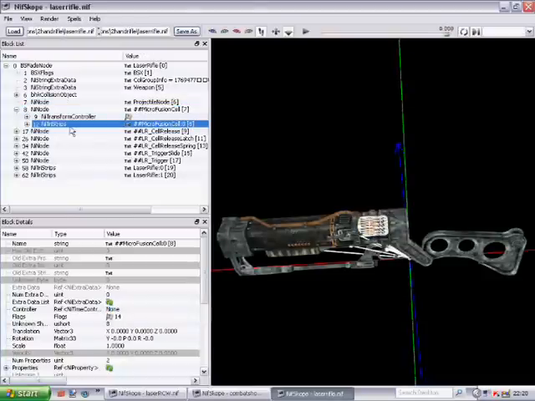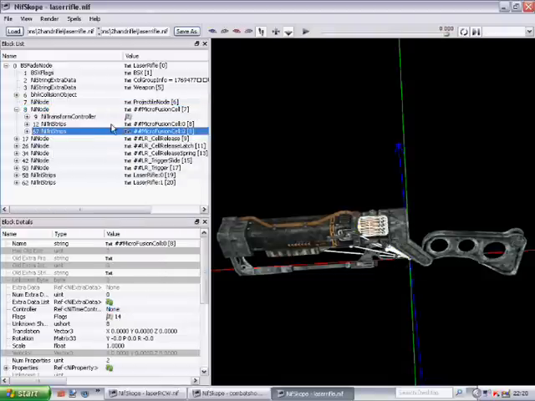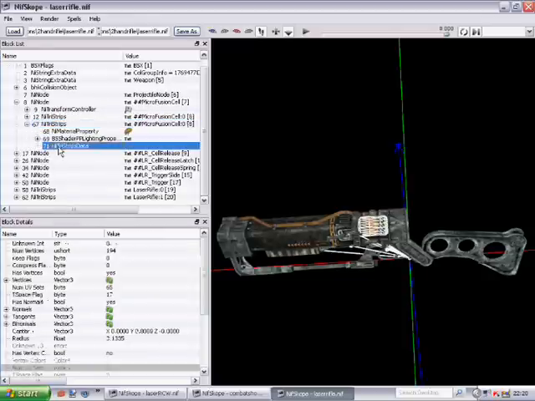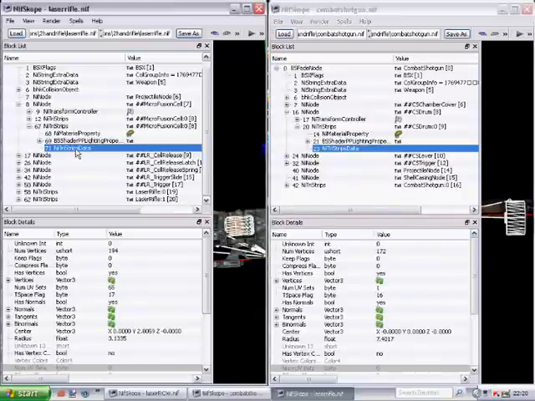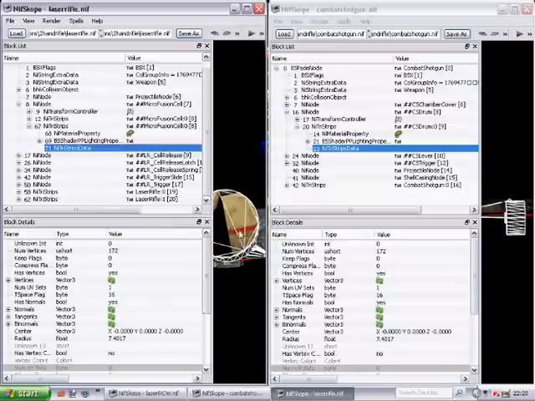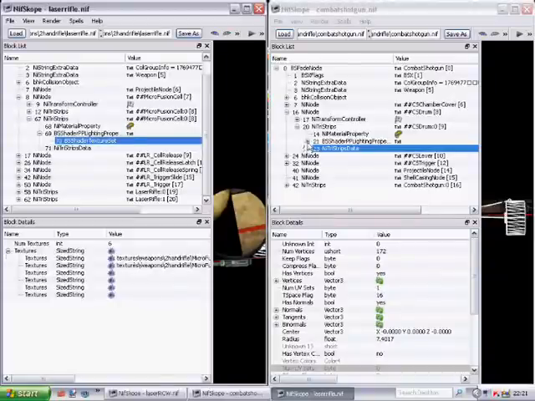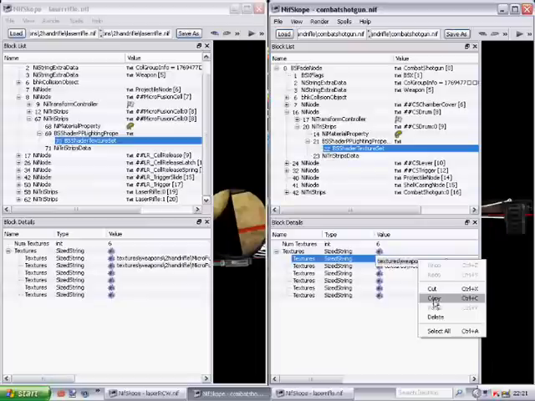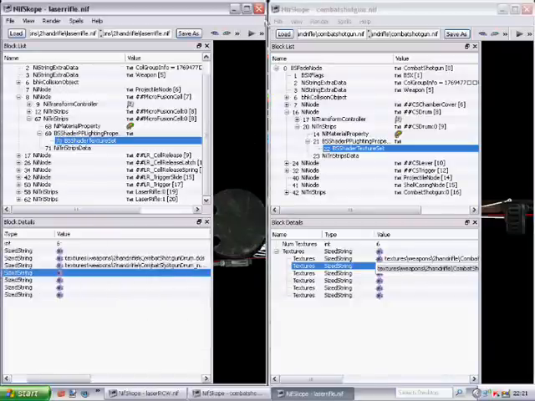We'll click this one's mag, right click, copy branch, right click the node it's inside, paste branch. So you've now got an exact copy of what you started with. Open that up. Click on its data, right click drum mag's data, lock, copy, not copy branch, just copy, go to this side, lock, paste over. So you've now got the drum mag with a really weird texture. So then you want to open lighting properties, the shader texture set. And then do the same to this side, double click, copy, double click, paste, same again with the second texture, and there you have it transferred over.